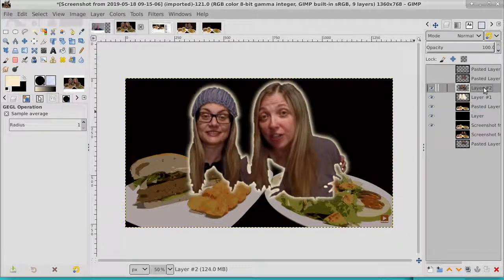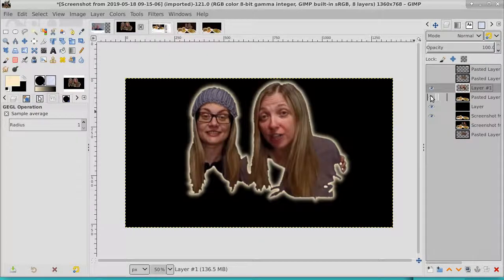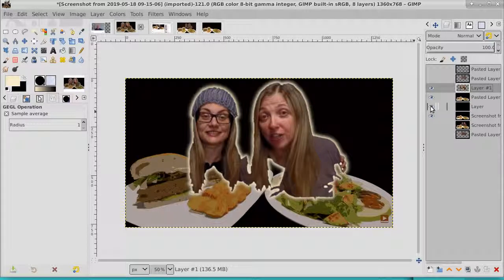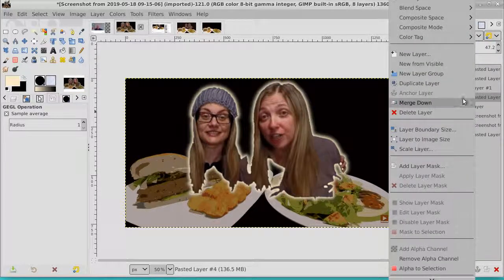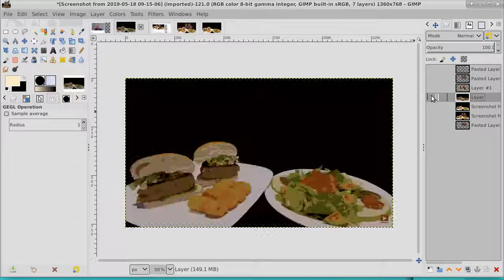Now I'll take this whole thing here and see if I can blend these all together or drop them together. Merge down, merge down. Now, there the girls are, there the food is. There's the background that covers that other food. So instead of using a background to cover it, let's go up here and merge it down. Now we're down to 2 layers right there and right there. 2 layers.